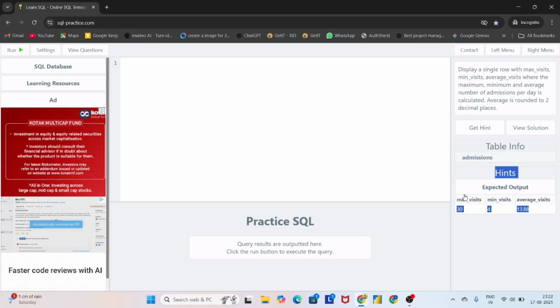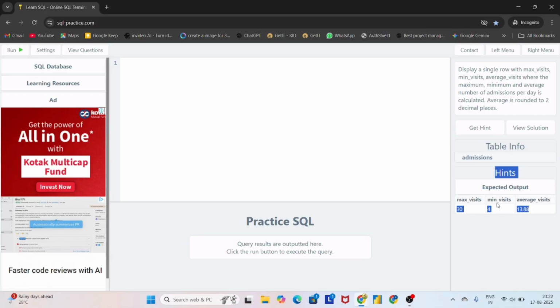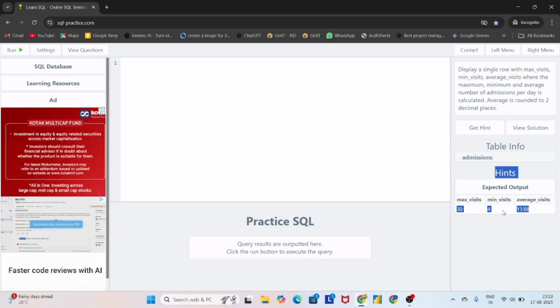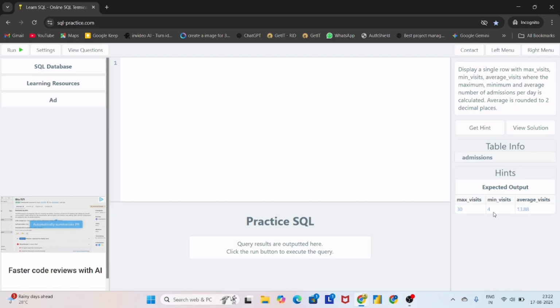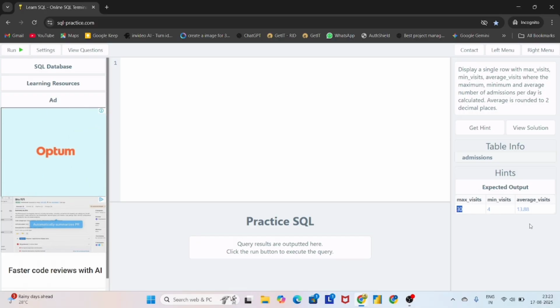It means the first column of the expected table is the maximum visit, and the second column is the minimum visit. Which date comes minimum? It means the minimum visits happened on this date. On one particular date, 4 visits come. That is the minimum visit, and this is the maximum visit in the hospital.